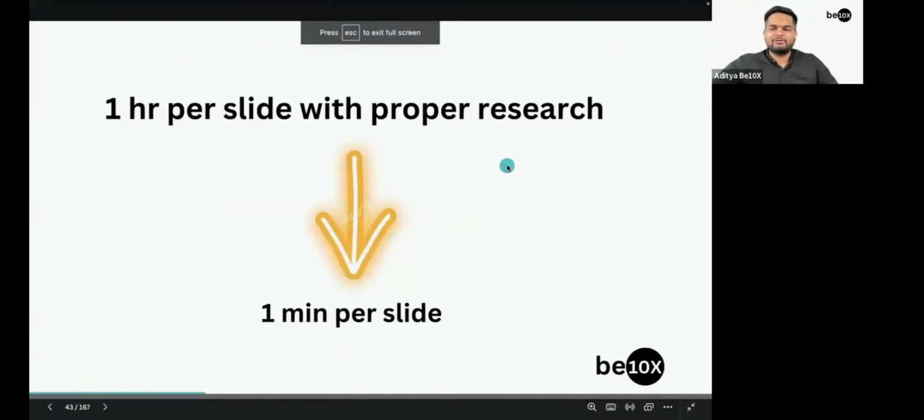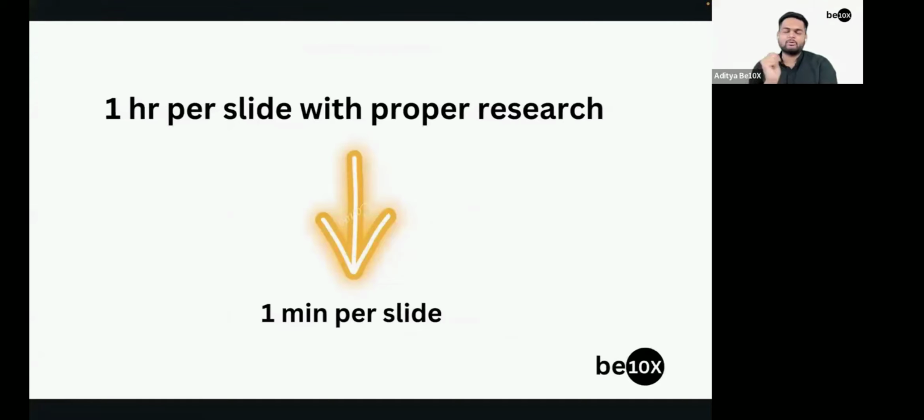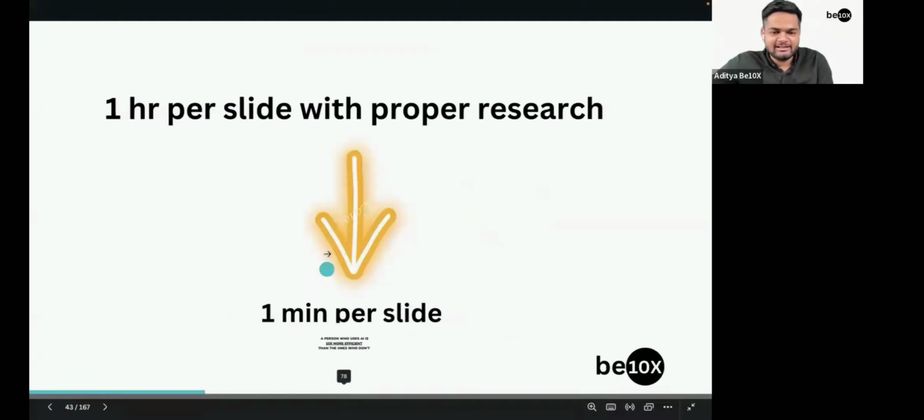We are going to create one slide with proper research, proper outline, proper design, not in 1 minute, but in 1 second, right? That was like one presentation in 10 minutes. That was 10x stuff. But now, are you excited for 100x stuff? Drop in 100x if you want to learn a 100x method of creating presentations.